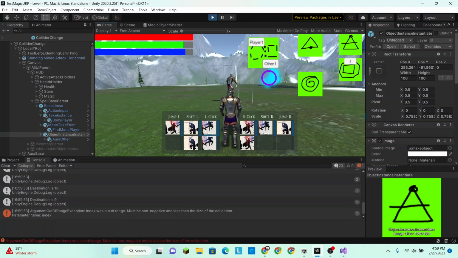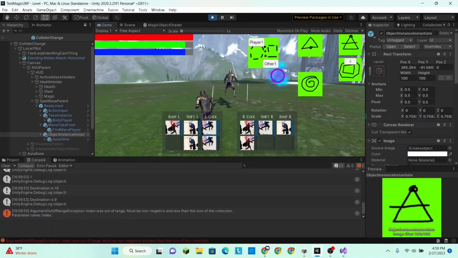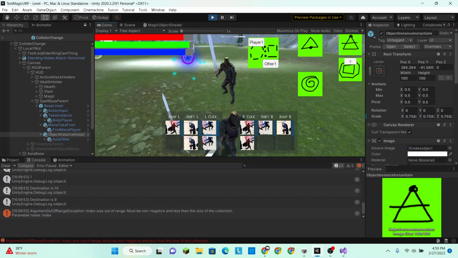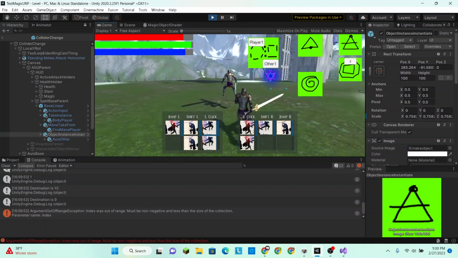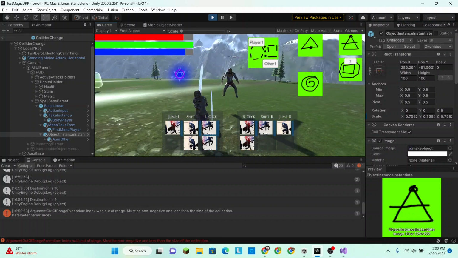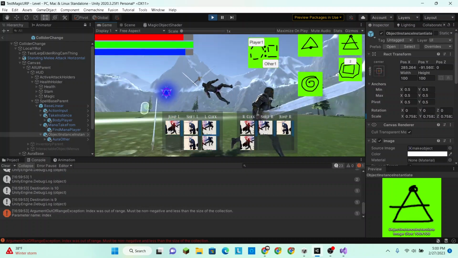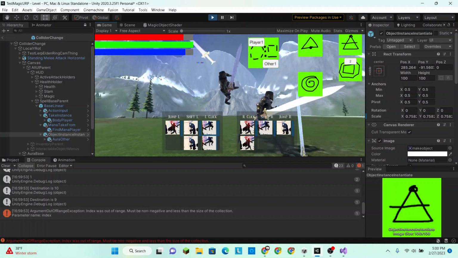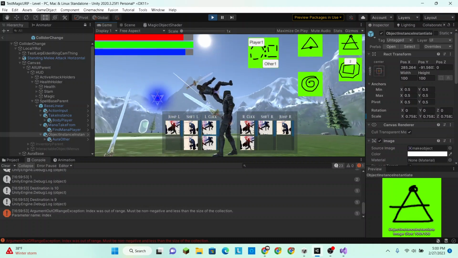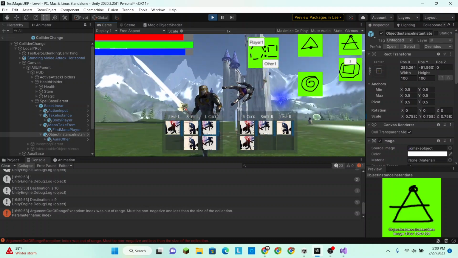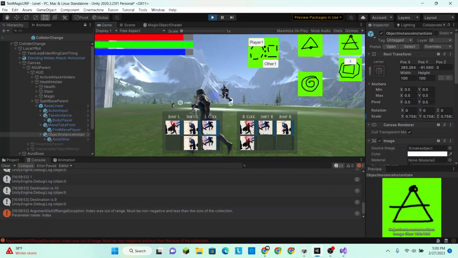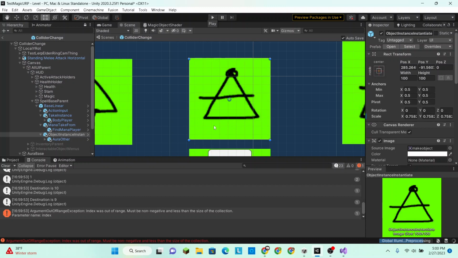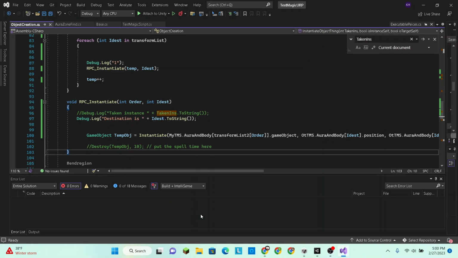Target, left click, A. As you can see, we finally got the sword above the guy's head. And it looks like it messed up on the second one for some reason. See what's going on here.